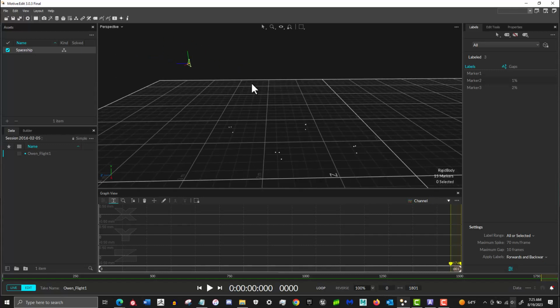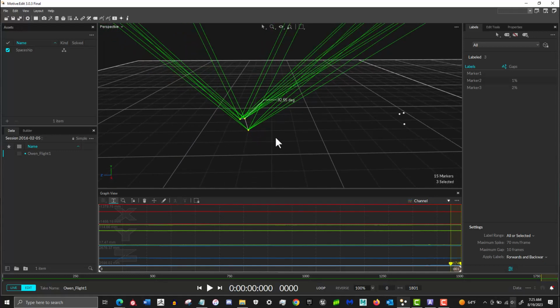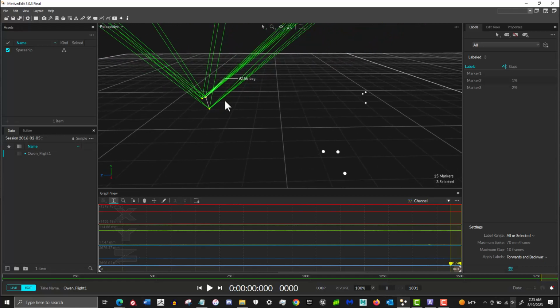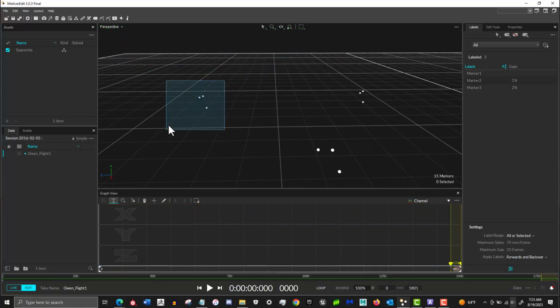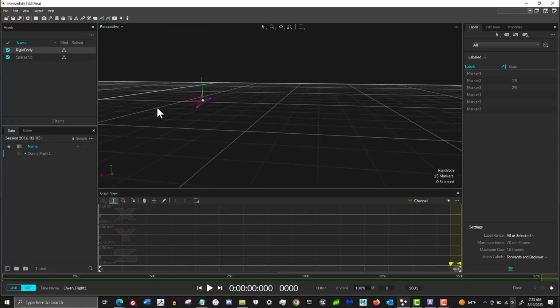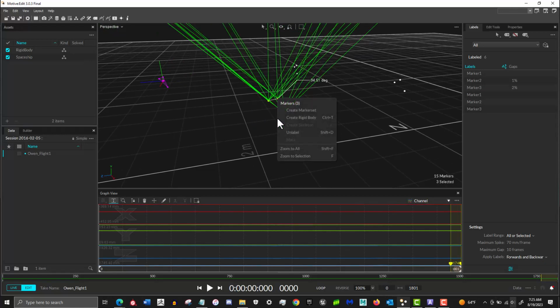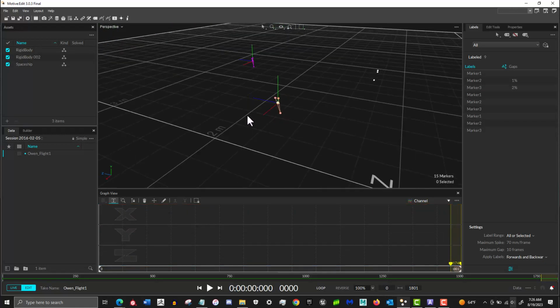Now we're going to do the same thing for everything else. Same thing, right click after marquee selecting, and we want to create rigid body to create another association. Another create rigid body.